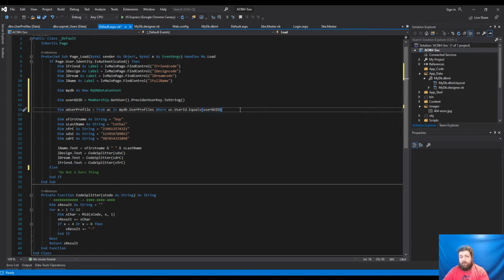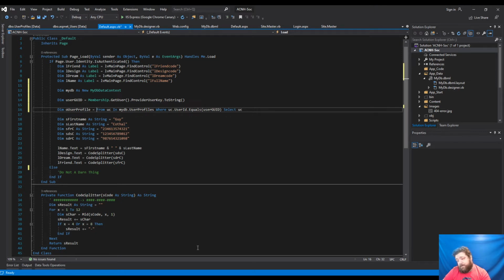Now we have to tell it what we want back. Select UC. I'm just saying select the records. Now if I try to go ahead and pull the data from this, it's going to throw me an error because this is going to create an array or a list of user profiles, but we're only asking for one.